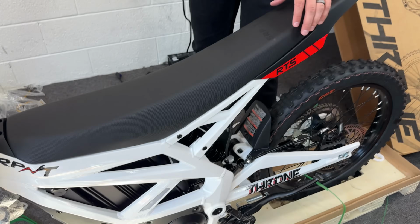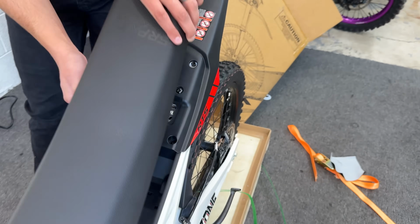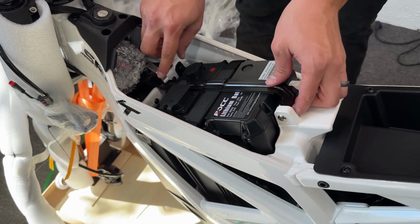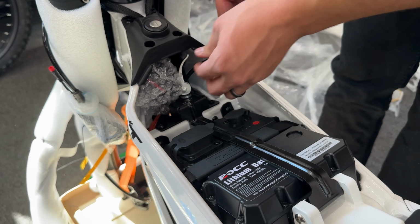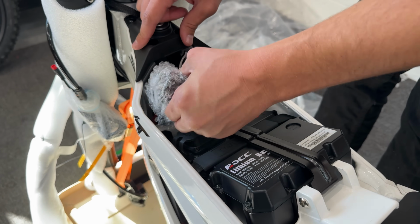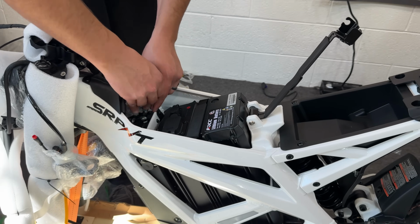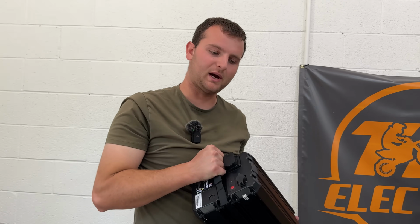Let's get this battery out and get it charging. We got a keyhole right here. Turn it, pop it up, and the whole seat comes off. Here we go, we're already disconnected from shipping, so I think we got a little latch right here. Quick release, that is super nice because it holds the battery in super snug. Obviously, you can't remove it as quick as some other batteries, but I would much rather have my battery secure and not rattling around. All right, pop that up. Oh, that's a nice snug fit. Okay, 72 volt, 40 amp hour. We're gonna get her charging.